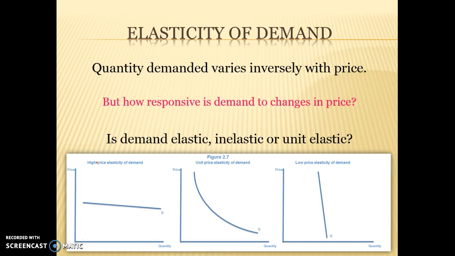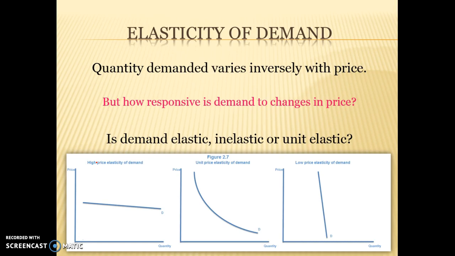In this video we're going to be looking at elasticity of demand. So we've discussed that the quantity demanded varies inversely with price. When the price increases, the quantity demanded decreases. And when the price of a product decreases, the quantity demanded will increase. But how responsive is the change in demand to a change in price? That's what we're going to study.